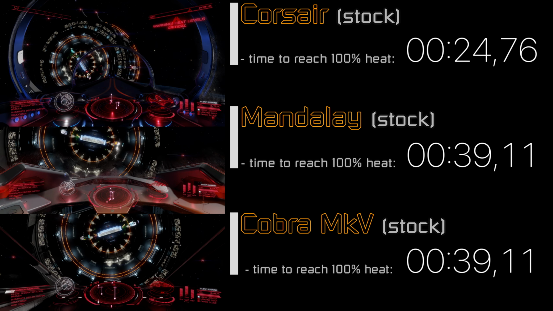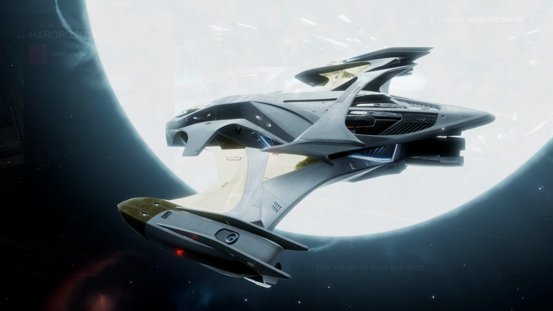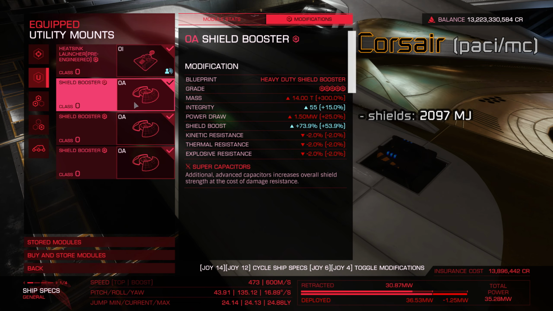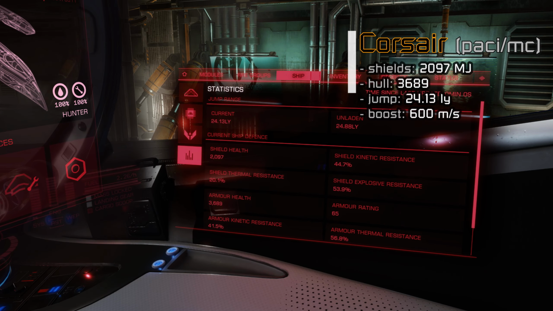Keeping in mind current findings, I assume to try a few builds with armored power plant instead of overcharged, and check its temperature during the fight. Starting from pacifiers, multi-cannons and 1 cascade rail, 2.1k shields, double 6A banks and 3.7k hull.